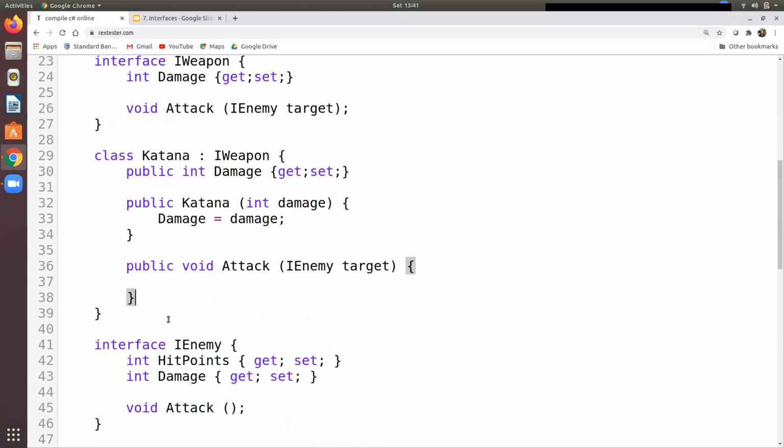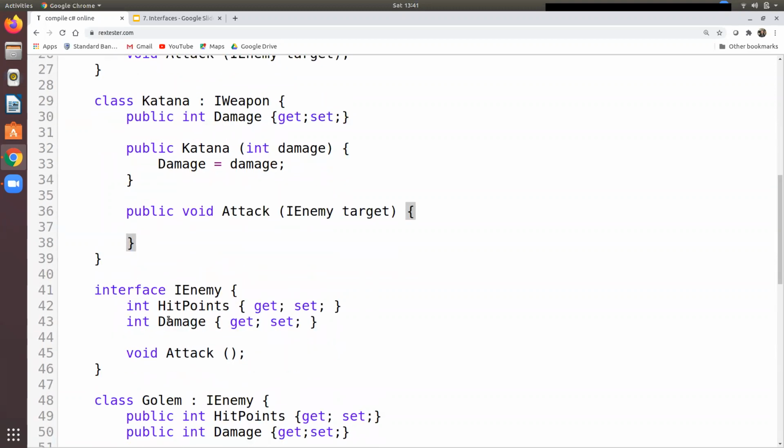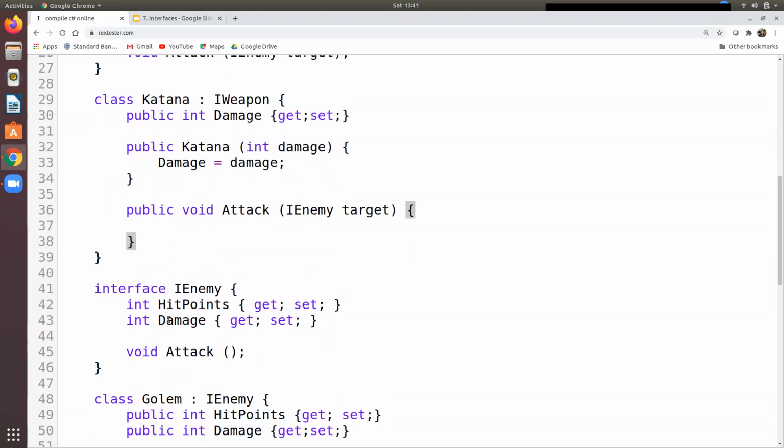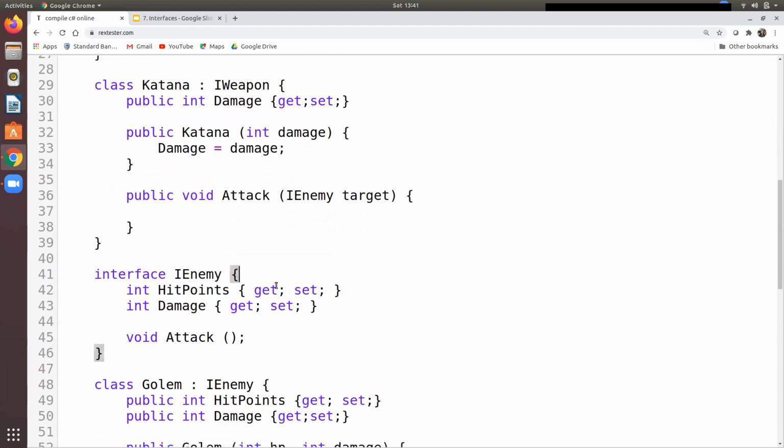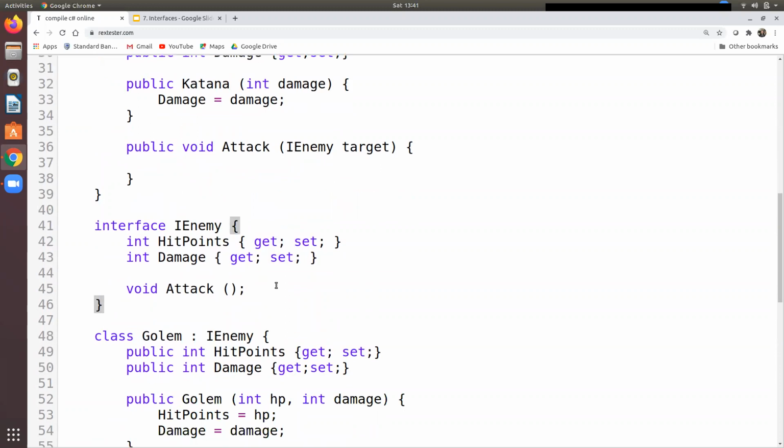All right. Actually, you know what? I think it might really get the idea across a little bit better if we give our golems and ghouls names, because then you can attack a very specific target with the attack method. But now, guys, appreciate, I want to make a change here. You can imagine if I defined two different classes for my enemies without defining the interface, it might be a little bit difficult to ensure that the same name parameter was added to all of those different classes. It would be a bit of a nightmare.